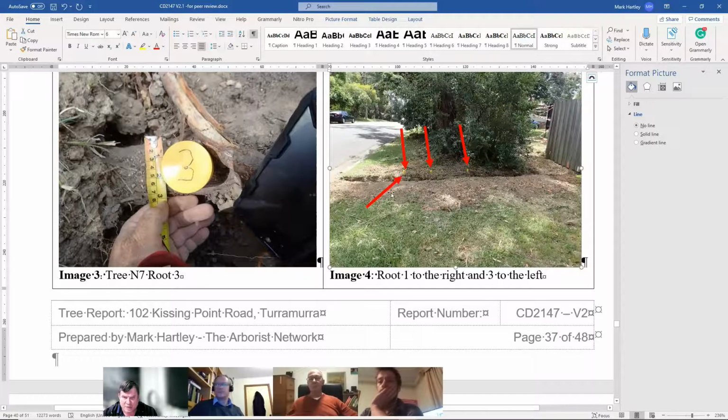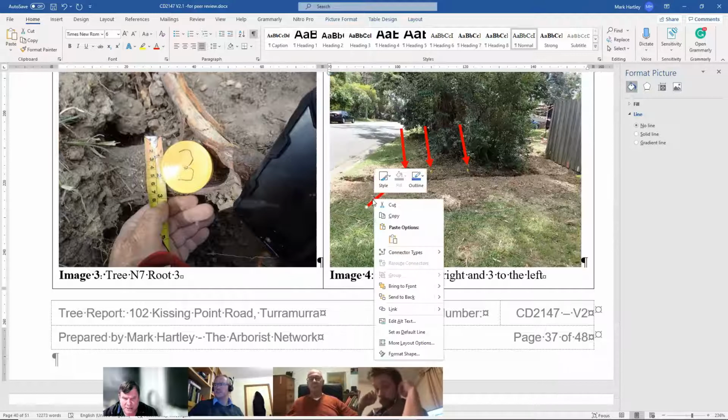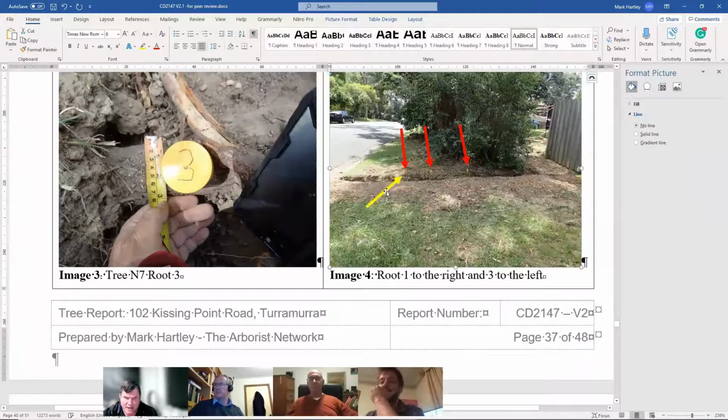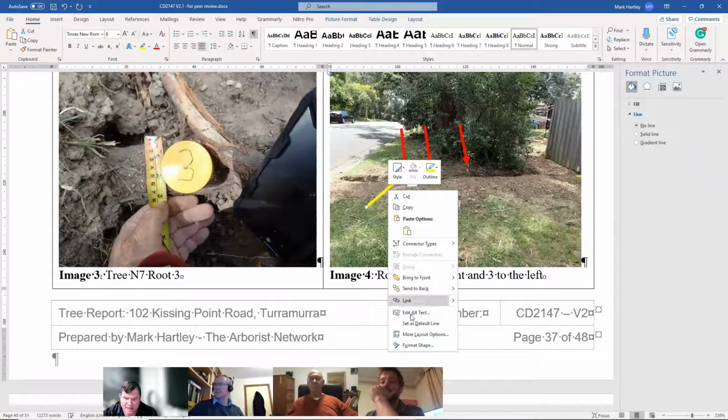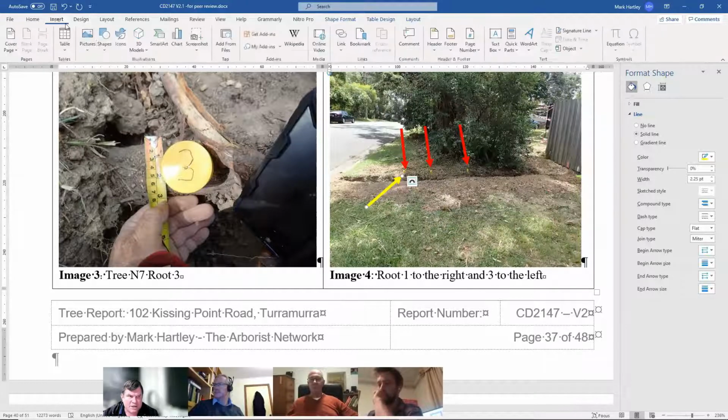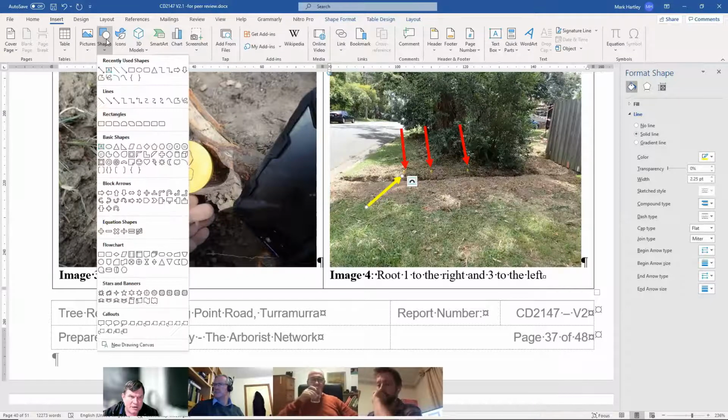So you can make all sorts of adjustments in these arrows and the things that you insert. They're just a highly customized thing. Outline, turn it to yellow instead. There we are. And I can actually save that and set that as the default line. So I can say insert yellow first of all at that thickness. So that's 2.25 points. And my preference is for a larger size line that makes it easier to see. Remembering again, the function is communication. So there's just an amazing array of shapes that you can insert and you can manipulate.